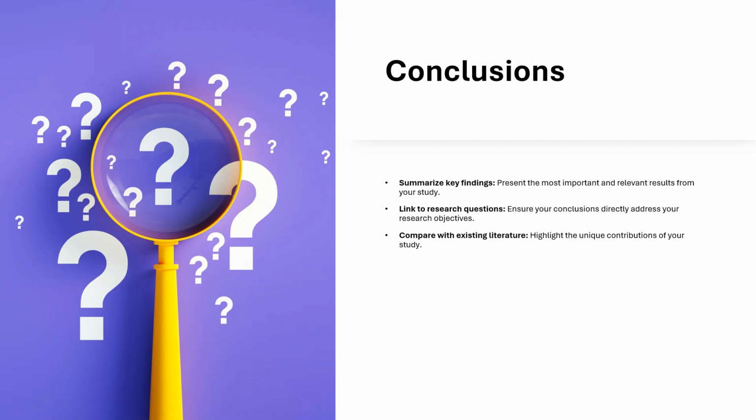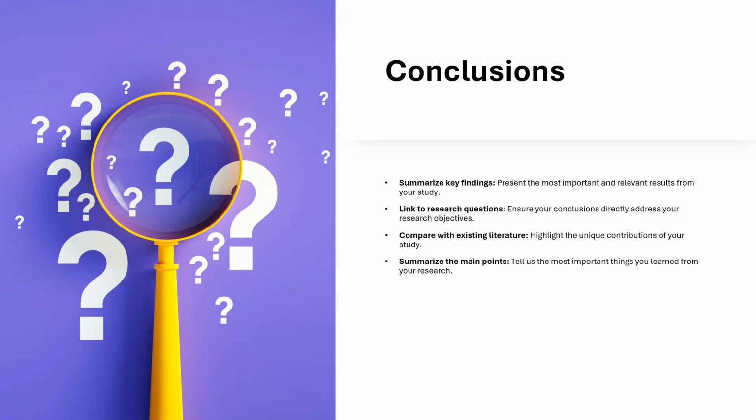So, you might have to do a literature review. In your conclusions, you can compare what you found from your original data, some people call that the primary data. And in your conclusions, compare what you found, the highlights of that data analysis, with what's already been written about your subject in the existing literature. So, highlight the unique contributions of your study and how it pushes the field of knowledge forwards.